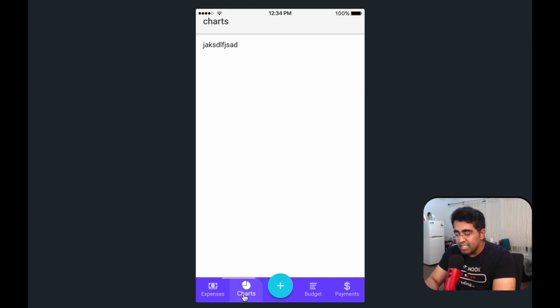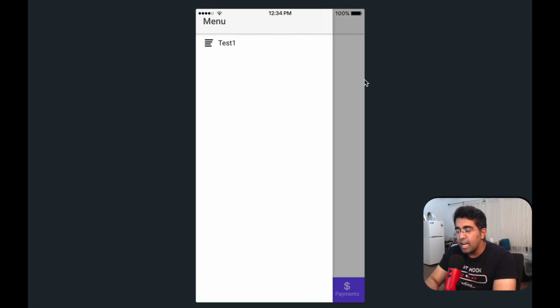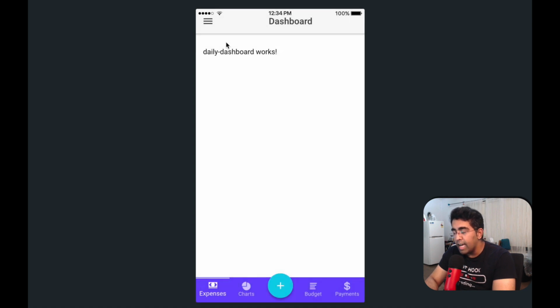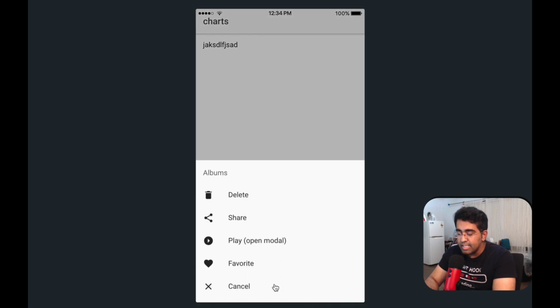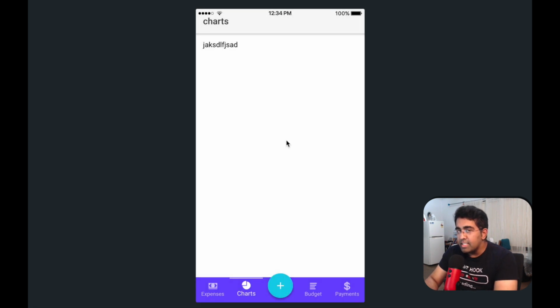We're going to be creating this tab bar, and this tab bar UI has a sidebar as well. So tab and sidebar are implemented in this UI. So we click here, we see the sidebar, we can go and click on that menu and go to the next page, or we can switch between these pages as well. Also, we have this nice action sheet implemented here. Having a tab bar and a side menu side by side is quite complicated in IONIC 4.